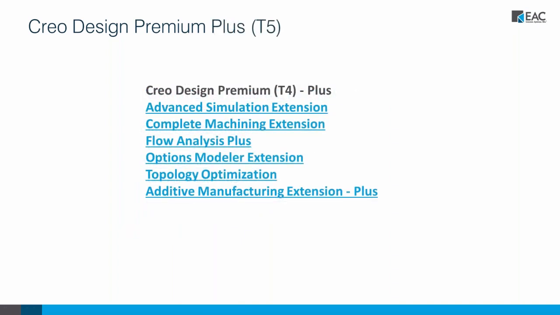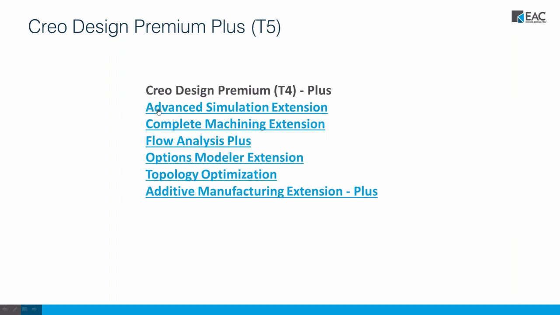So now we come to T5, right? I call this the MOAB, the mother of all bundles. PTC has never had anything like this before, right? Tier 4 was always the best, and that was like Engineering 4 for the direct guys and Team Plus whatever for the channel guys. But what this has in it is everything that we've talked about so far.